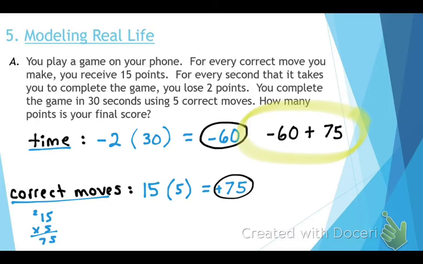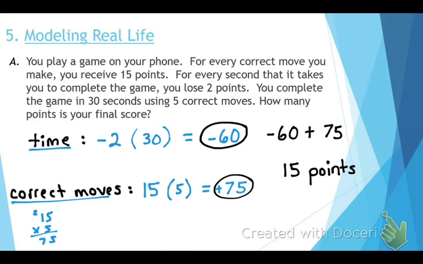Same sign, add and keep. Different sign, subtract. Take the sign of the larger number, then you'll be exact. Same sign or different sign? Different sign. Subtract and take. What's your answer? 15. Negative 15. 15 what? Points. Positive 15 points.